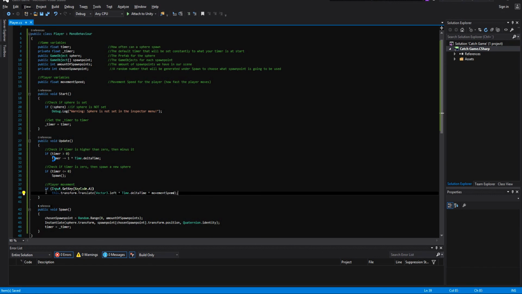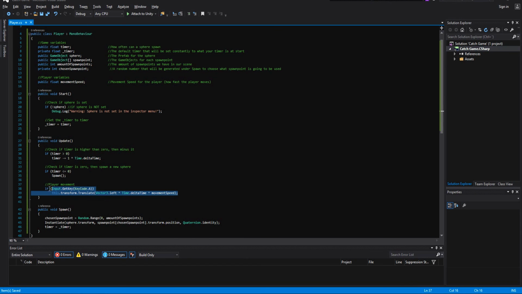So this is going to let us check if input is being held and that key code is A. And then we're going to say, in case that is true, we want this transform, basically this game object, to translate, move to Vector3.left. Vector3 is basically the 3 different coordinates that we have in every space and every world. So Vector3.left is gonna make the object move to left. And we also have Time.deltaTime, once again, like per second. And we're gonna multiply that by the movement speed that we have set.